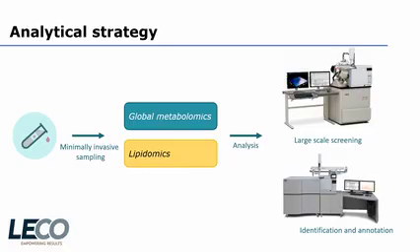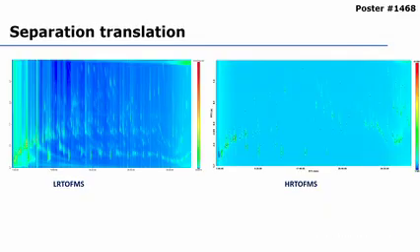So we cannot run everything in high res because with high res you have the gain in identification, but you have a loss in sensitivity, and you have an increase of data complexity. Thus, we use a complementary approach. And it's where you can really see the complementarity of the GC×GC.